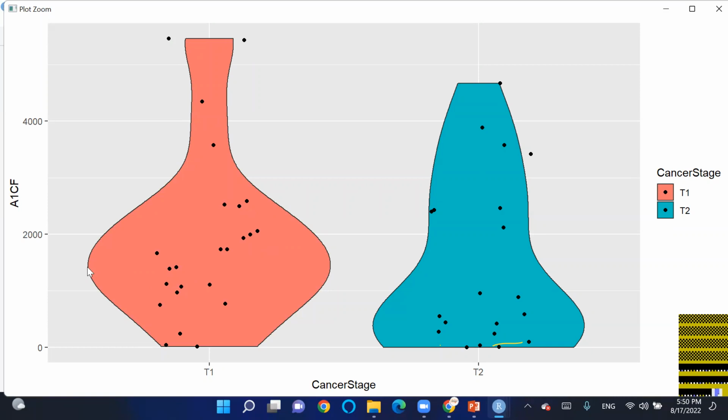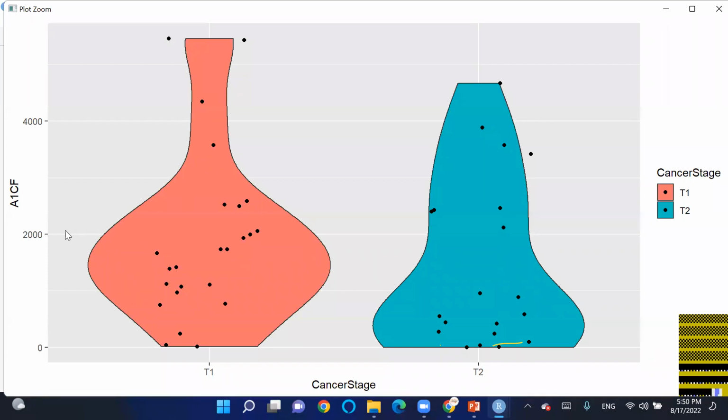As you can see here, the width of the plot represents the density of the points plotted. Here we have a lower density. Here we have the greatest density, so we have the greatest width.